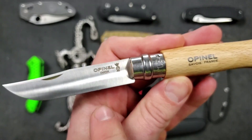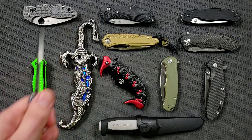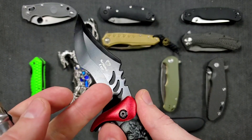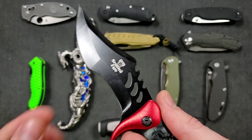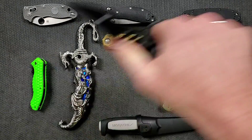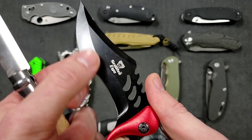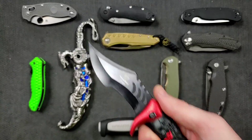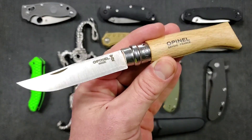The blade is fully flat ground on purpose — it will pass through material efficiently without anything getting hung up. This other knife is thicker and has a recurve. The flat extends through the majority of the blade, so the edge is not thin at all, which means you have to press harder and it can get hung up. It's got this massive trailing point blade, which honestly — just getting into a box and cutting with it — the Opinel is going to be a much more efficient tool. It's also going to be a lot easier to carry.